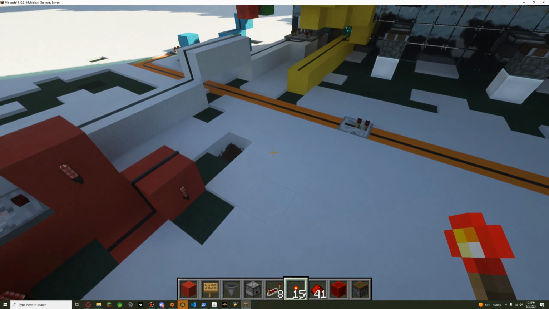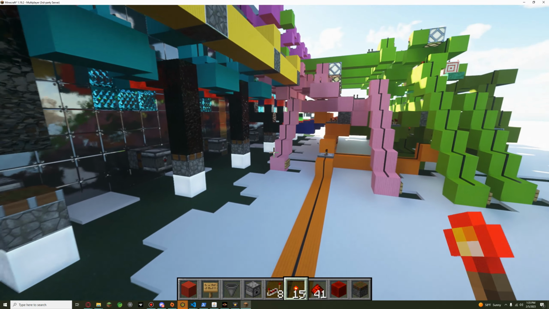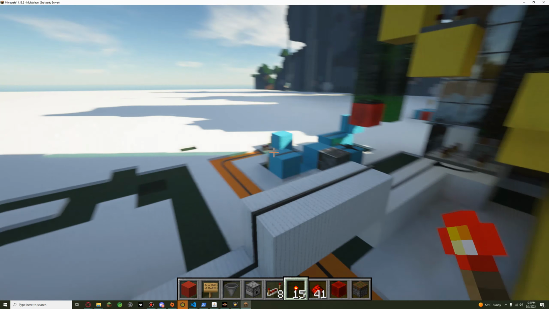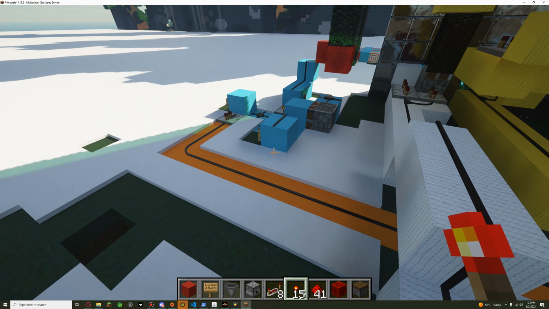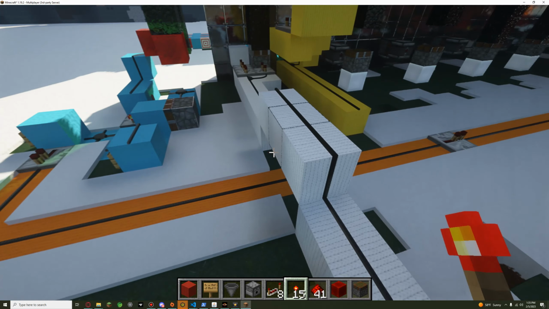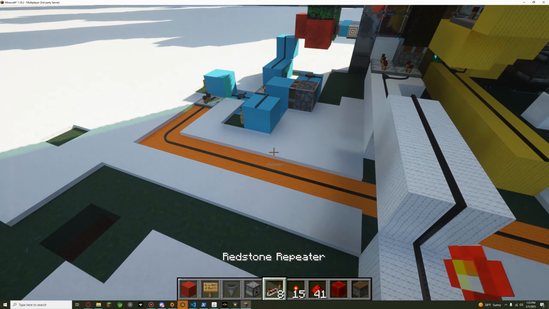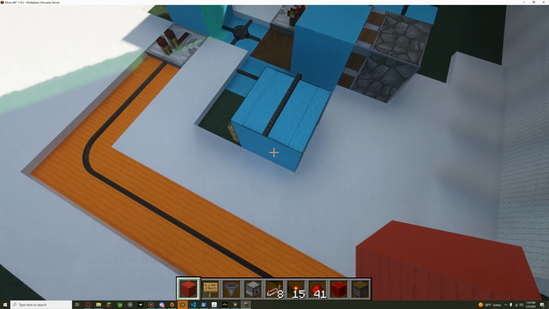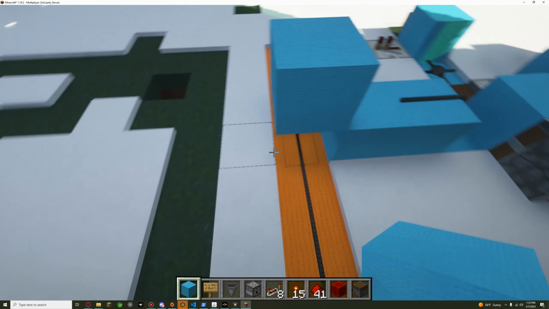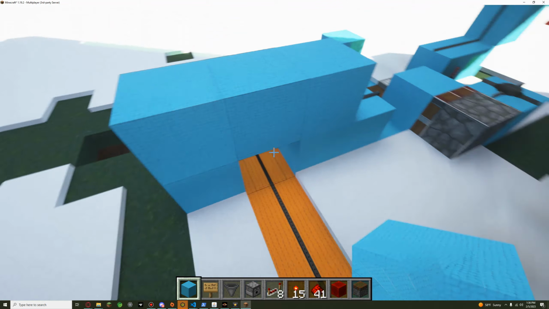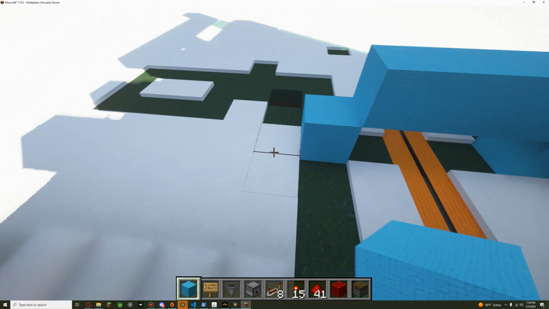Okay. What am I doing? I need to go and... Nope. Turn that wool blue. And then we bring this over.